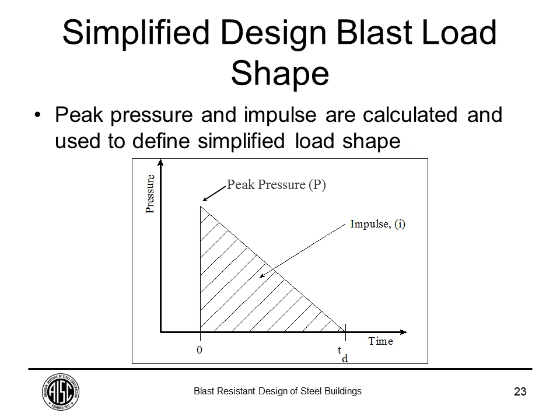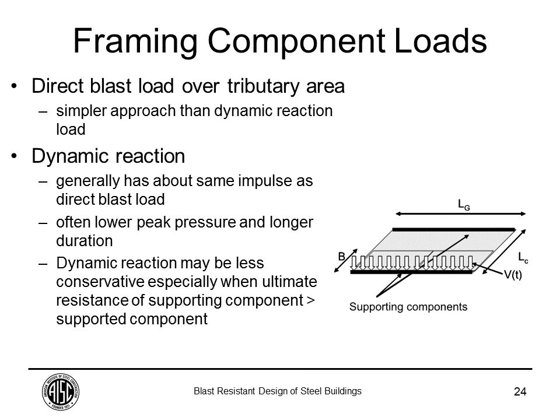So this is what a pressure impulse pair looks like. It's typically assumed to be a triangular shape. As you can see here, the impulse is the energy under the pressure time history, and is generally the area of the triangle, so it's 1/2 the duration times the peak pressure, and that generally gets applied over the tributary area of the member. If this is your member that you're trying to analyze, you will take that triangular load that we just saw, and you would apply it over the tributary width, which in this case is denoted as B.